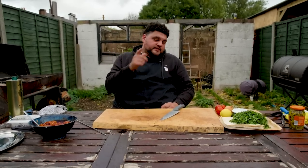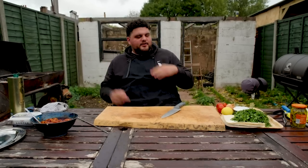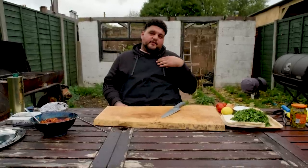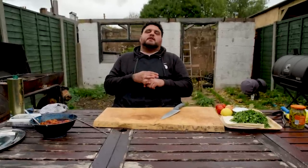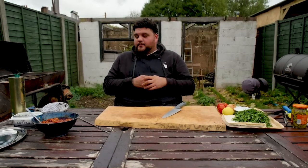It's one that is quick. And if you're doing like a taco night, you can do tantuni night the same way. I personally love it. If you wanna eat the real deal, go to Durak Tantuni on West Green Road in Haringey. They're my peoples. But yeah, let's get to it.